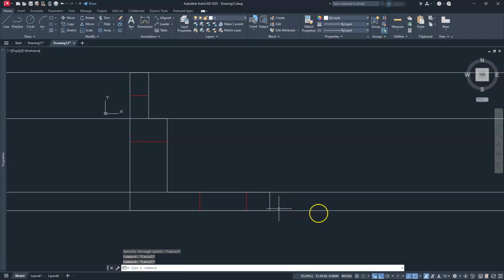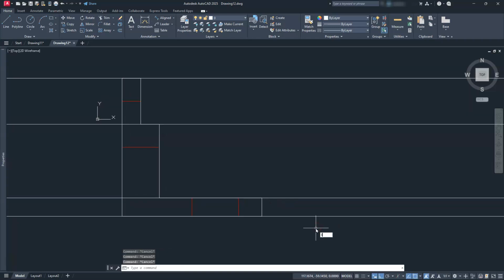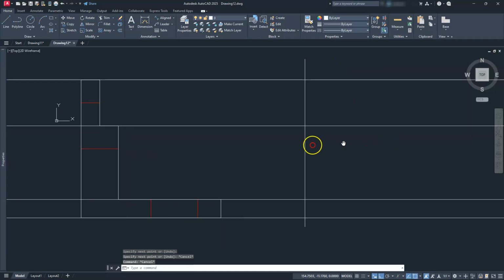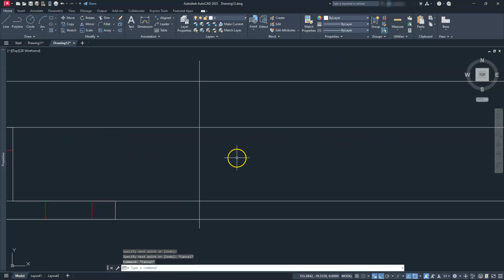Okay. Now what I'm going to do next is just draw a vertical line. So I'm just going to use the line command. So L enter, get a little distance away from here and go straight up. So escape out of this. Now we're working on this view. We know how wide this view is. It's going to be an overall distance of 50. So I just use offset, set that distance to 50, select this line here, and then place it to the right of it.